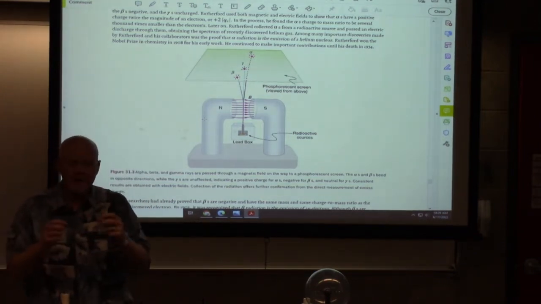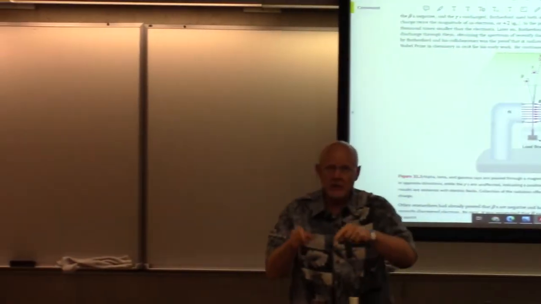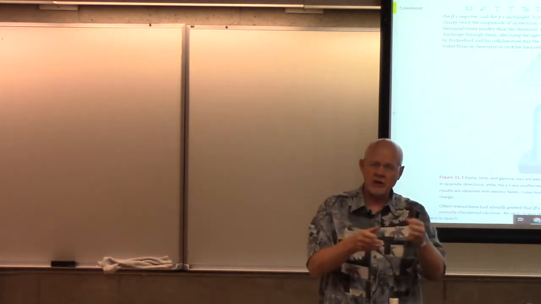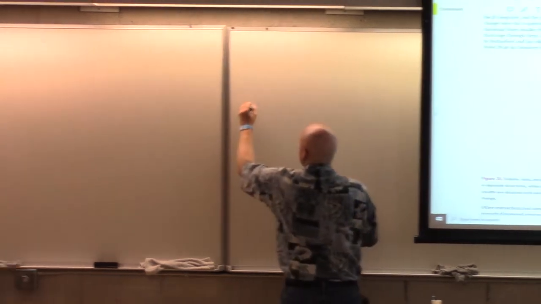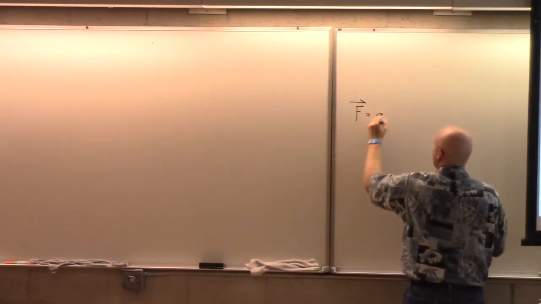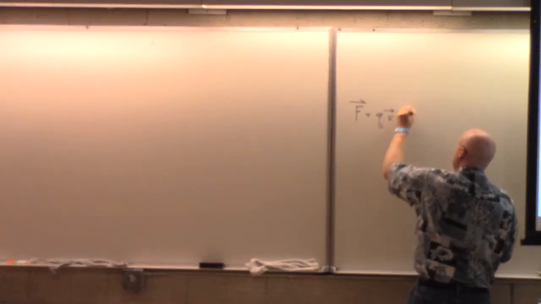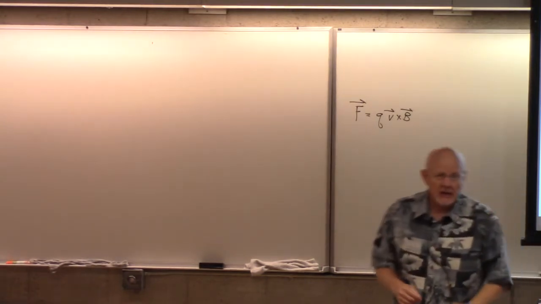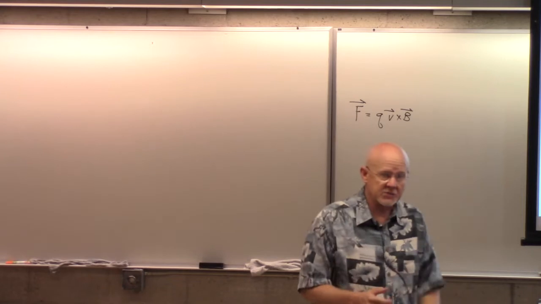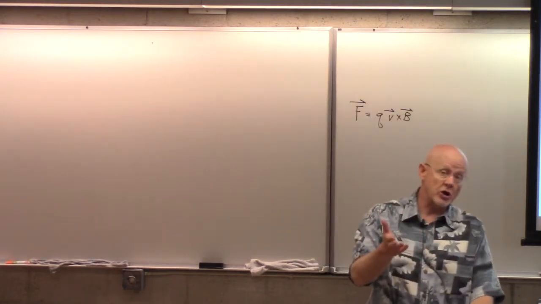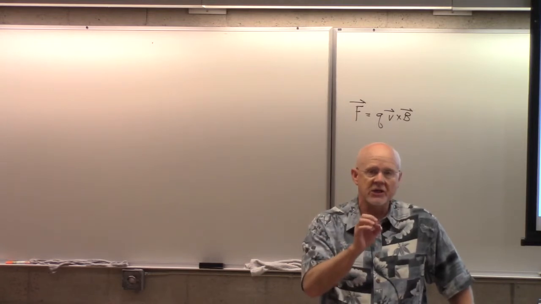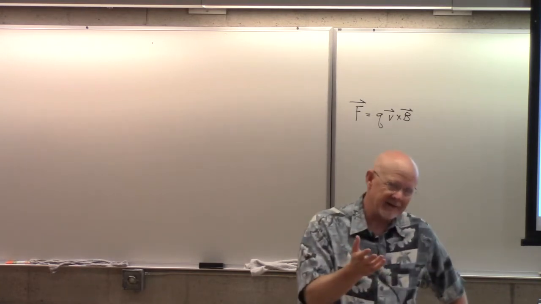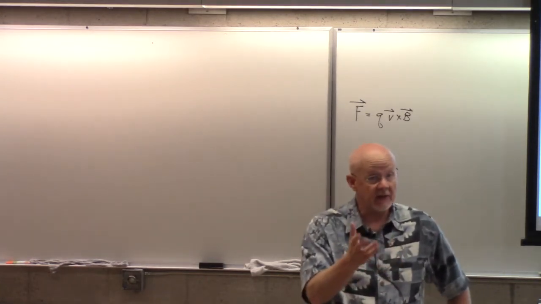Remember we said that if you had a moving charge in a magnetic field, there would be a force, and that was q v cross B. Maybe I'll put it on the board as a reminder of what we did. I'm not sure which chapter that was, 25 I want to say. But anyway, this q v cross B says that if you have a moving charged particle, there is a force. And what's interesting is that if the charge is positive, the force is in one direction, and if it's negative, it's the other direction.